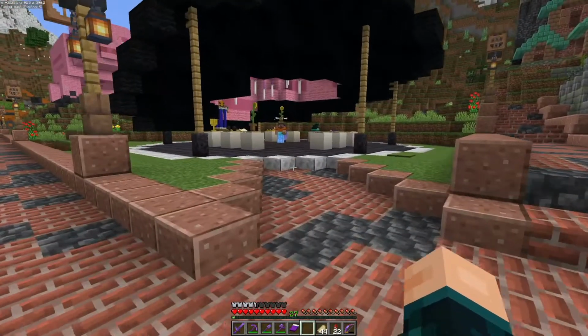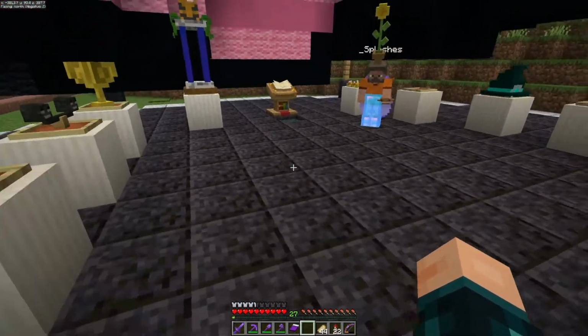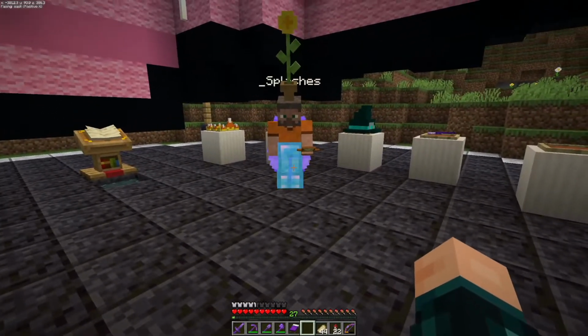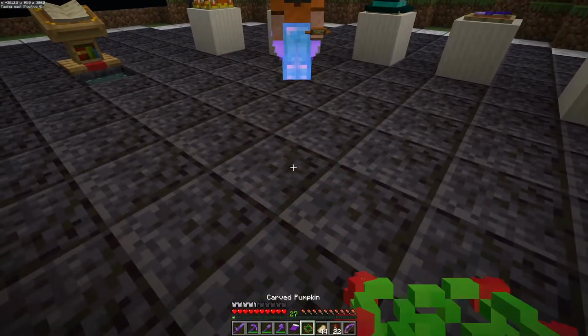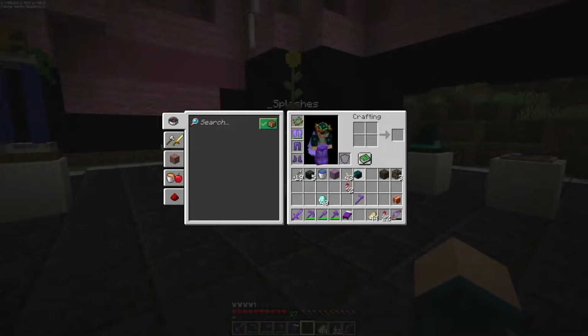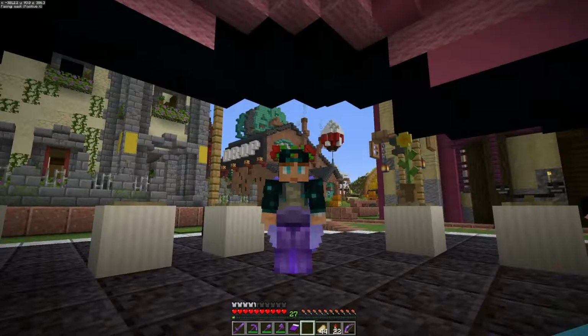All right, over here, we're meeting up with Splashes. Hello. Hello. So, do you want to see your hats? I do want to see the hat. Ooh. Oh, look at this thing. It's a rose crown. It is.